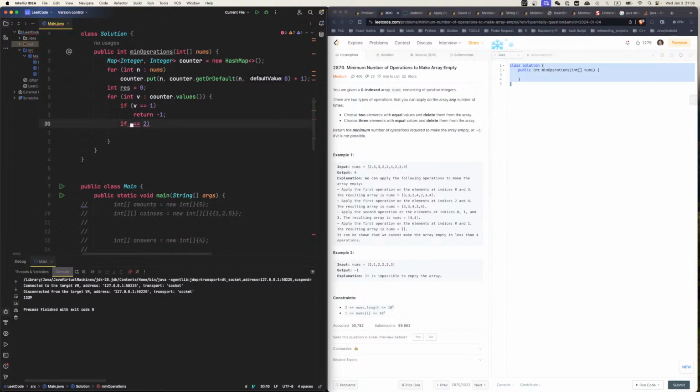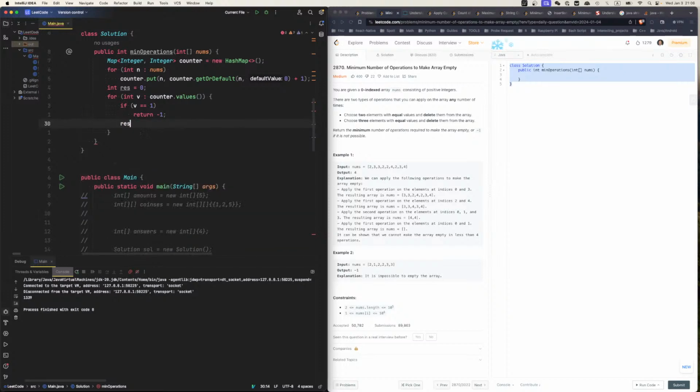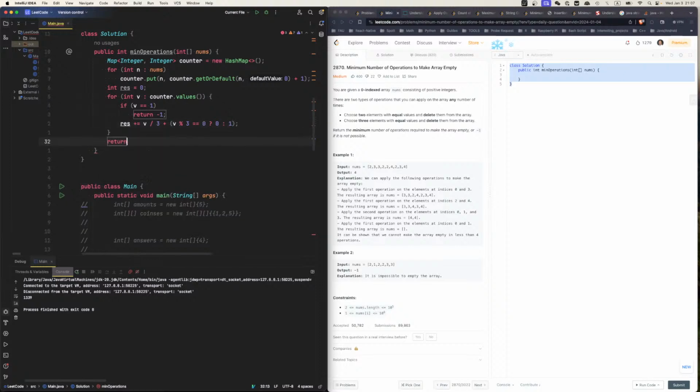We don't need to check v equal to 2. All we need to do is res plus equal to v divided by 3 plus, if v mod 3 is equal to 0, it will be 0. If it's not equal to 0, it will be +1. And then we'll return res. Okay.